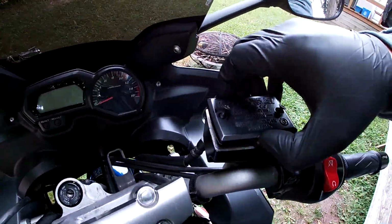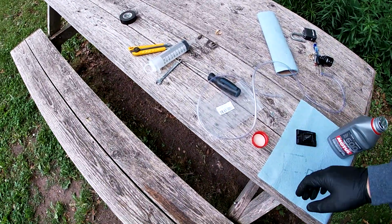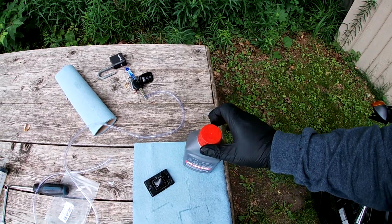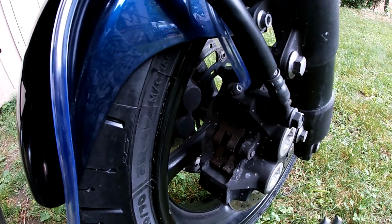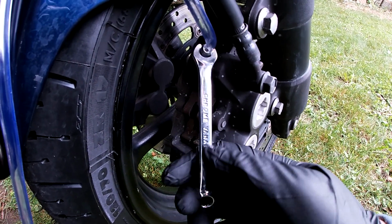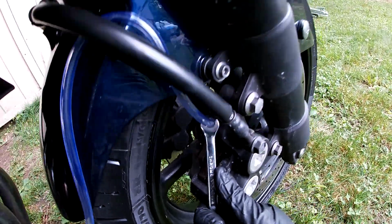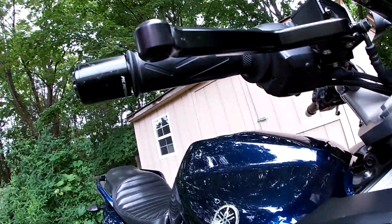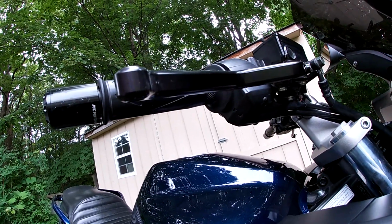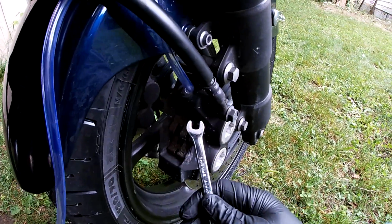Then I'll put the cover back on, and I'll put the lid back on my brake fluid there. Now what you're going to do is take your 8mm wrench and crack the bleed port open. After you've cracked the bleed port, you're going to pull in your front brake lever and hold it pulled all the way in until you've closed the bleeder port again.